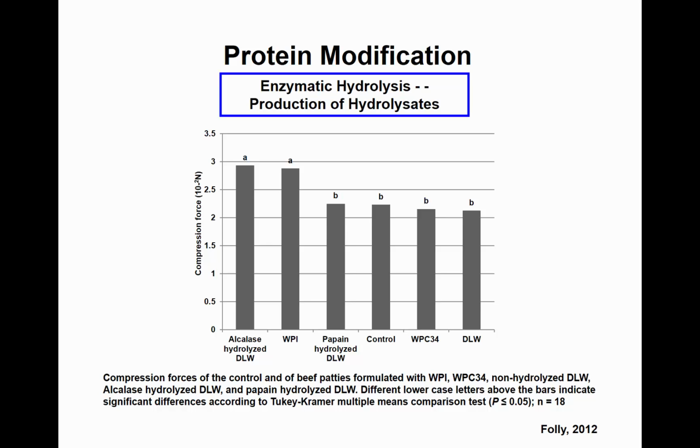He found that the hydrolyzed delactosed whey using alkylase under optimized condition, you have the best compression force. That means the meat patty was together better. So it was held, it does not crumble when you apply force to it. Or it requires a lot of force compared to the other before it crumbles. So it was a nice finding that even with a product that is low in protein, you can actually use enzymatic hydrolysis and generate an optimized combination of conditions to impart a targeted functionality enhancement.